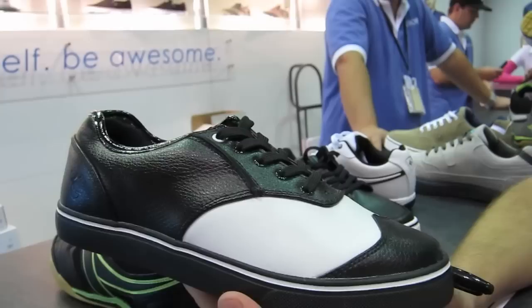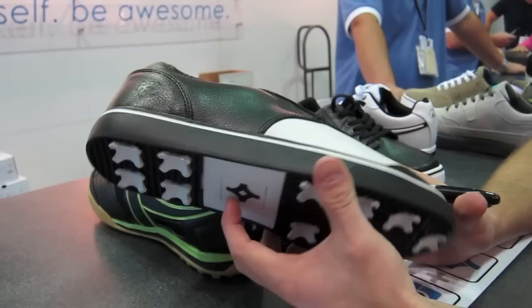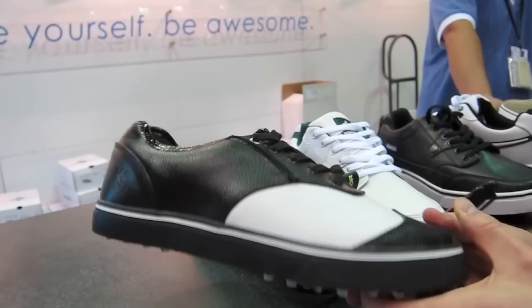We did a little something this year with the wingtip. The cool thing — I remember in our first year saying we would never do a wingtip, that's so golfy. But thinking about it, Kickr encourages change but also embraces history. We did this cool spin with the wingtip toe — it looks like your classic golf shoe upper, but then you throw it on that vulcanized-looking outsole and it produces a fashionable yet trendy new-age look. I like it — it looks like a combination of a wingtip FootJoy Icon with a Converse and a Kickr flair. Hard to define but it looks pretty cool.